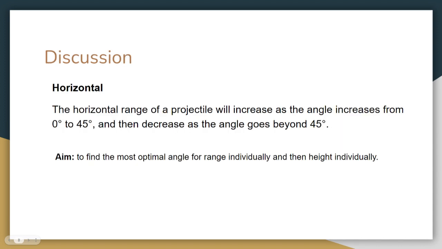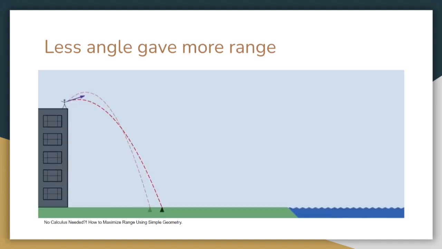The hypothesis proposed that the horizontal range of a projectile increases as the launch angle increases from 0 to 45 degrees, then decreases as the angle exceeds 45 up to 90. However, this relationship changes when the projectile is launched from an initial height. For projectile launches from ground level, 45 degrees is indeed considered the optimal launch angle for maximum range. However, in situations where the projectile has an initial height above the ground, the optimal angle for maximum range will typically be less than 45 degrees.